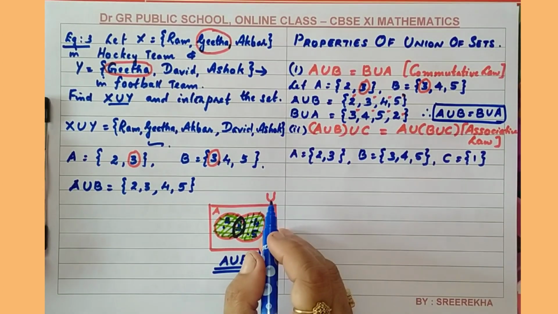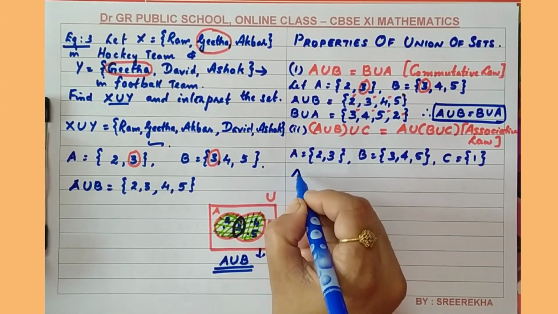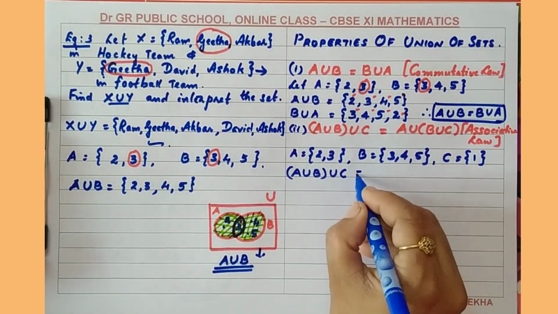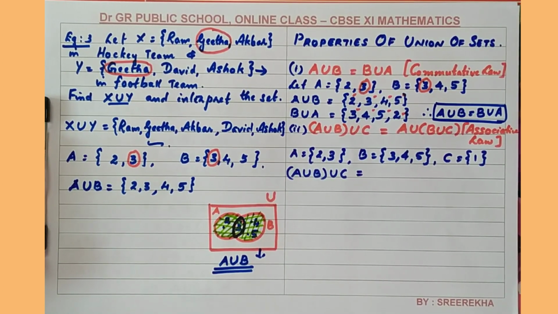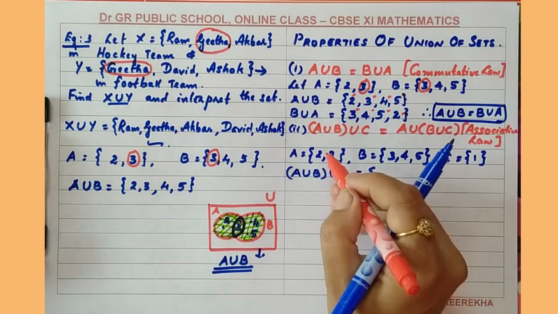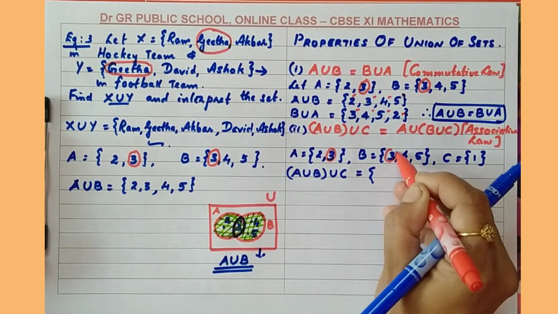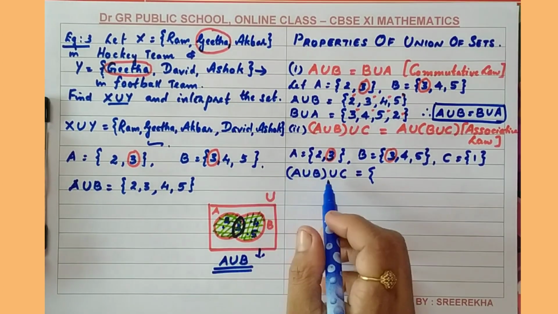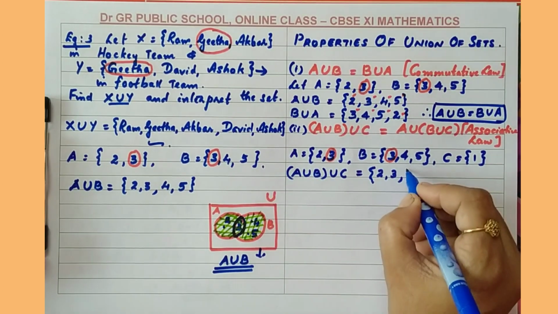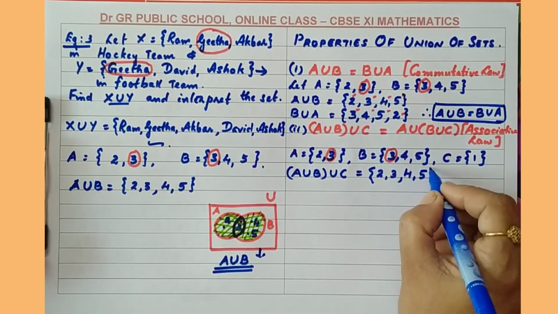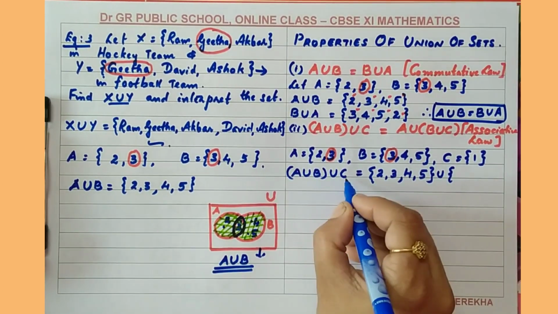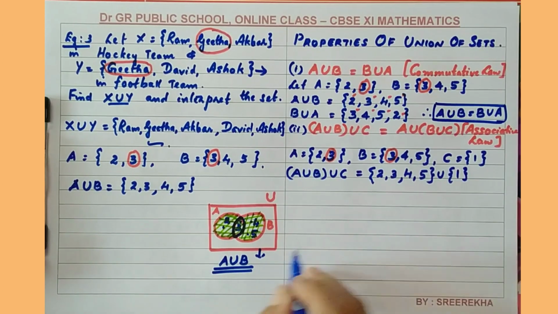Okay, at first I am going to find the LHS. I am going to find A union B union C. While writing A union B, you need to remember, you need to write all the elements of A at first. The common element is 3. That you need to note at first, common element 3. So, I am going to write the elements of A at first, 2 and 3. Then the elements of B, 4 and 5. The common element being taken only once. Now, this you need to take for a union with the element. Now, union C means union {1}.